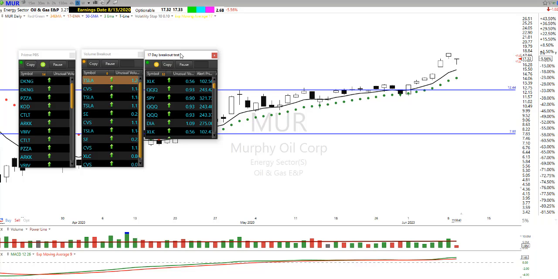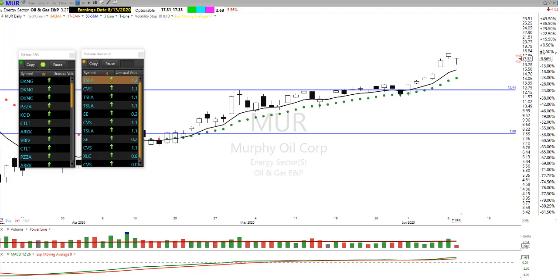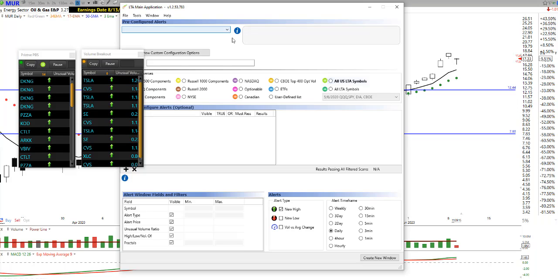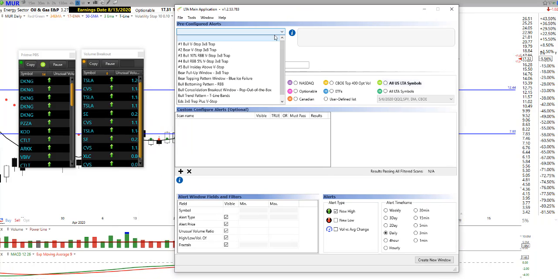But anyway, Tim, I'll work with Ed. I'll make a note of this and work with Ed and look at maybe adding to the breakout some sort of volume surge or something like that. I know you like those sort of things, and we'll see what we can do about that. Absolutely. I'll try to have that ready for next week, and we'll talk about that next week because that's one of my favorite scans, and I need to get that one on that drop-down list. That is not on this list, I believe. I don't believe it is. Yeah, and I will make sure I get it on there.